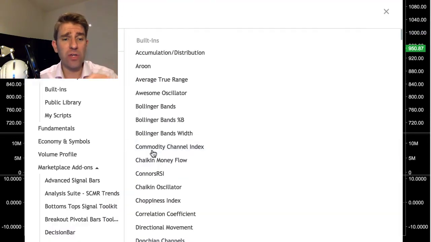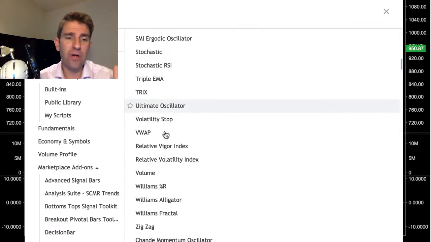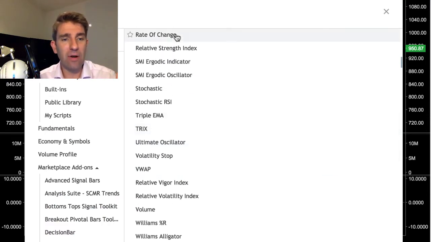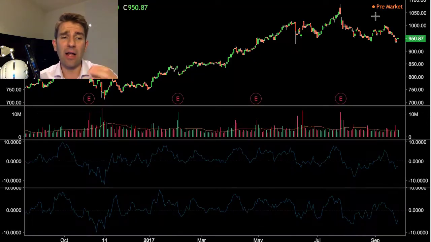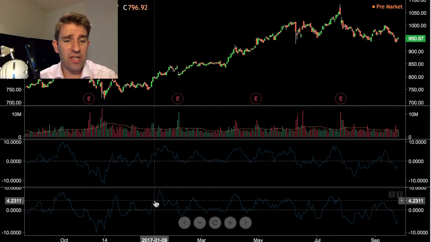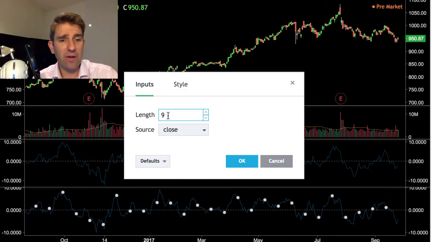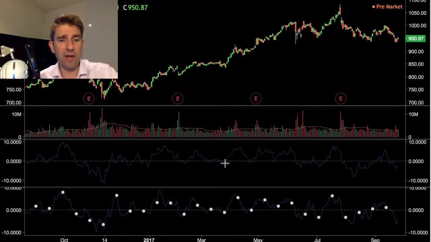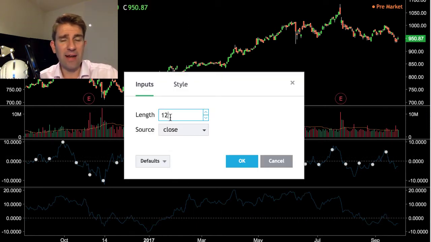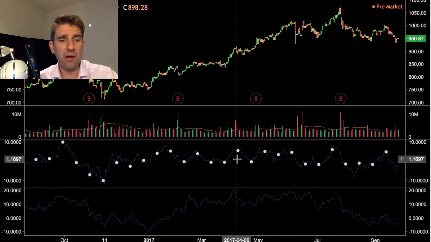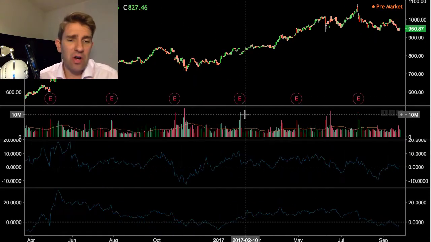Another thing we can do, guys, is we can put in a couple of them. So if we're looking at rate of change, if we're looking at a longer term trend, we can adjust it and say, okay, let's have a kind of 63, which is probably about a quarter here, and then let's have a 12 or a 21 here, and let's see how they kind of push together.